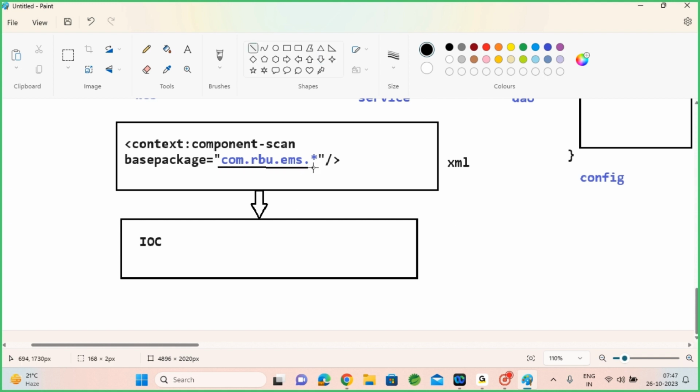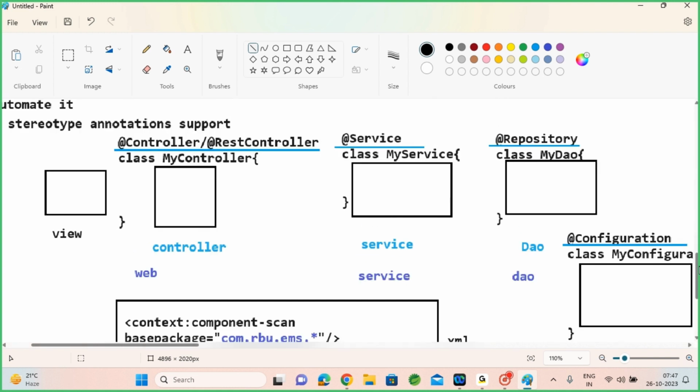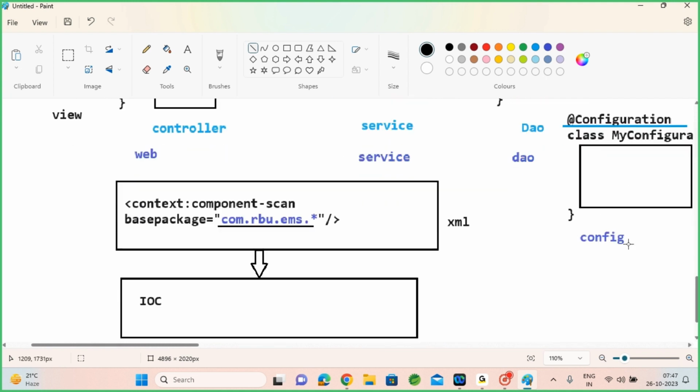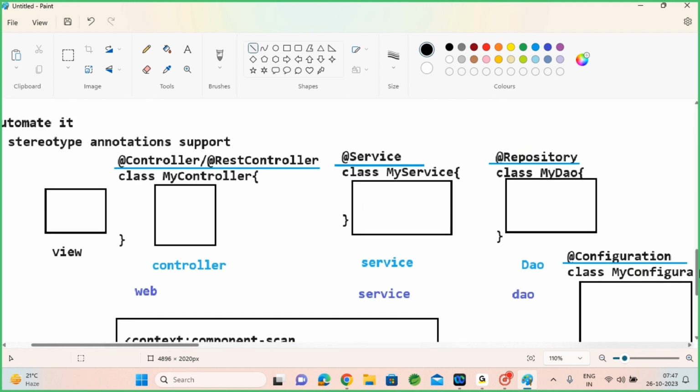IOC will go through each and every package. It will go inside the web package, service package, DAO package, and configuration package. It will visit each and every package of your application and read each class, your controller class, service class, DAO class, configuration class. It will read them if you configured them with stereotype annotations, either Controller or RestController or Service, Repository or Configuration.